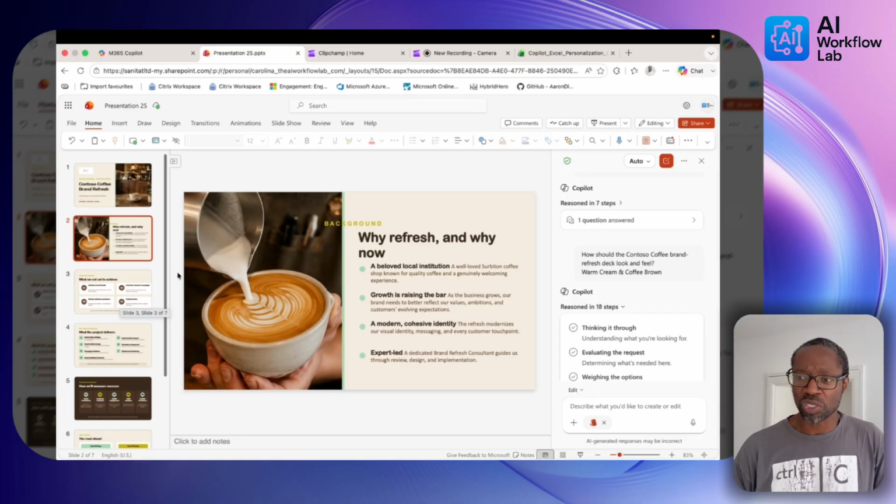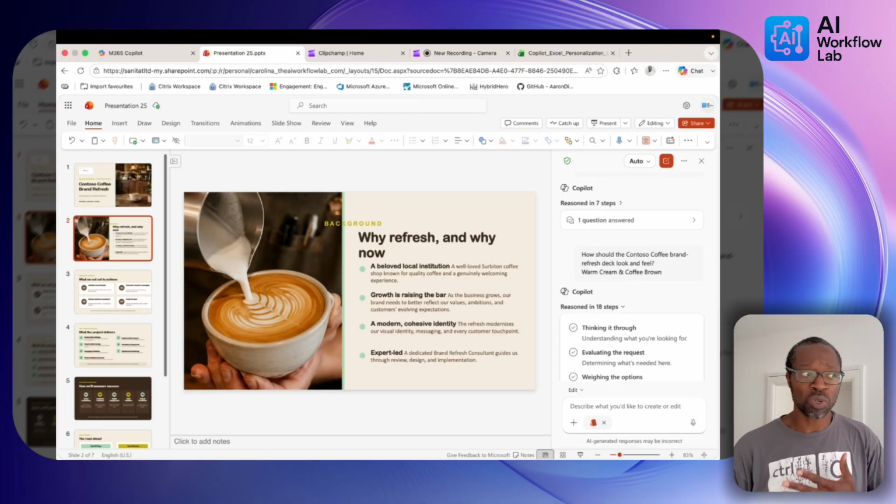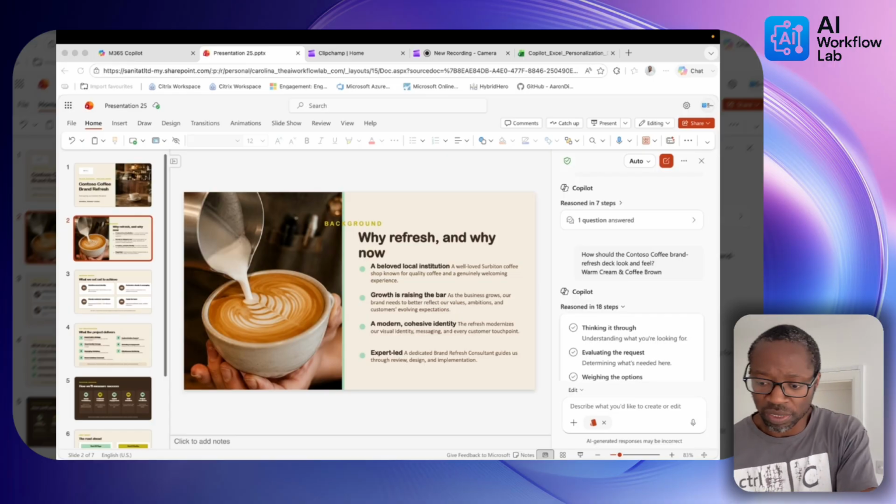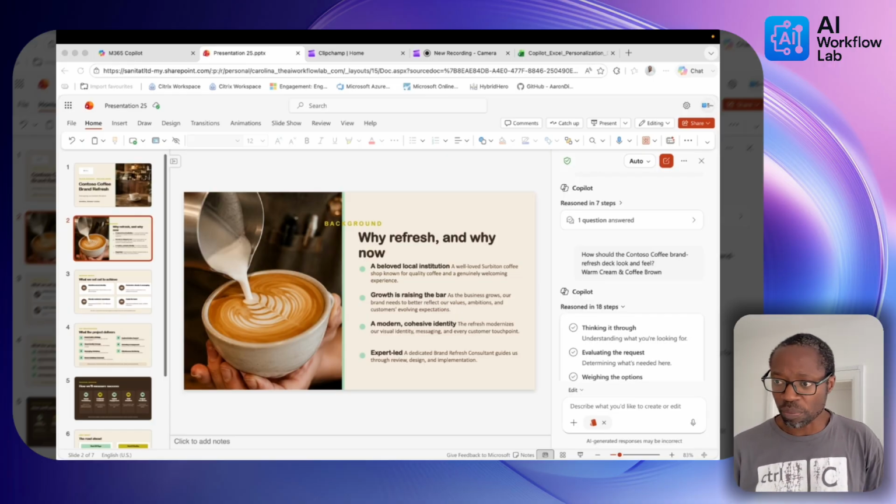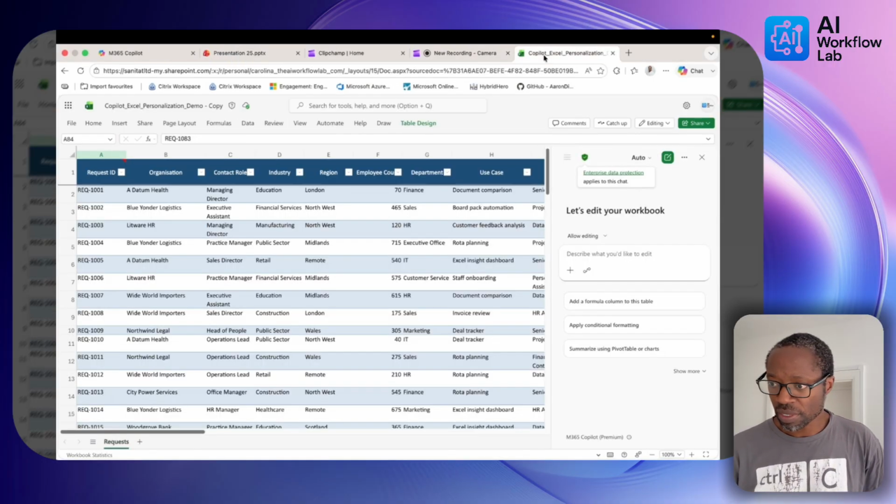The second feature I want to show you is using Copilot in Excel and the personalization experience. So for example, you may be a personal assistant, and the type of things that you look through in a spreadsheet are relevant or specific to someone in that role. So you can ask Copilot to make sure the outputs are tailored to your role, tailored to what you want to see. And the way to do that is, I'm just going to first bring up Excel here.